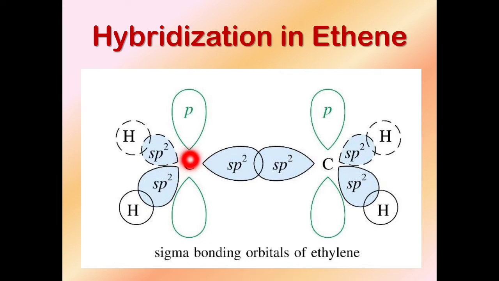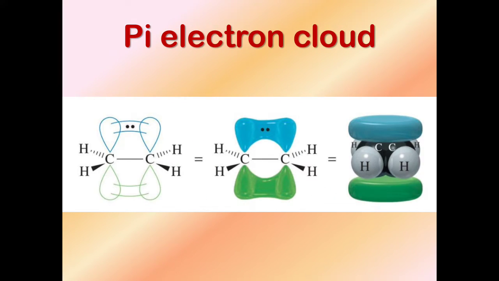So we all know that an excited state carbon has got 4 unpaired electrons, out of which 2 are involved in carbon-hydrogen bonds, whereas the third one is involved in the carbon-carbon single bond, and there is 1 electron remaining in the unhybridized p orbital, which will overlap with the p orbital of the other carbon, and that's how a pi bond will be formed. So let us see how the pi electron cloud of an ethene molecule looks like. This is how a pi electron cloud of an ethene molecule would look like after a pi bond is formed.